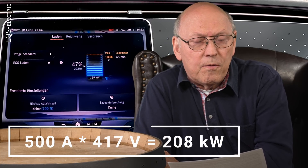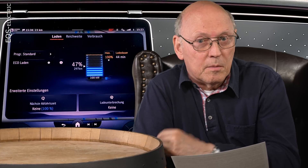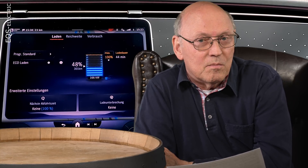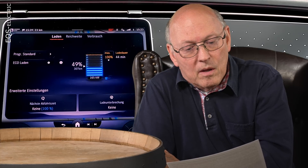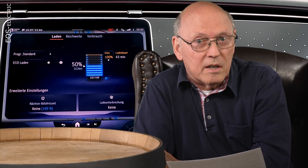The question is how fast will it reach peak power during startup, and how long will it hold that power before it has to drop because the battery is too full? Some cars start slow, Tesla reduces fast, and peak power is always what people advertise with. The real question is how long they keep this high charging power. Porsche is able to hold 250 kilowatts up to 28% state of charge, but at 35% they are already down to 150 kilowatts.